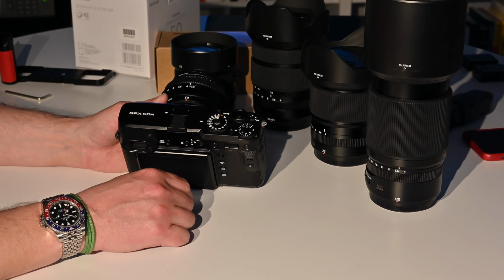And as I said before, the menu is messy on Fuji cameras. It's rich, it's a lot of things you can tweak, which is on the positive side of the coin. But on the flip side of the coin, if you're not used to it, you get lost very easily in the menu structure. And what I want to show is in the third section, so that's in the camera section here. And first of all, it has interval timer shooting, and that's great for time lapses.